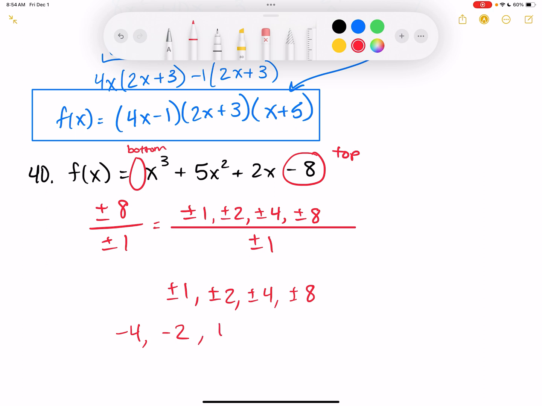Now, it's a cubic function, okay? So whatever your highest powered term is, that's how many zeros you should have. But what we're going to learn later on, not in this section, or it might be in this section, I don't know, is that you might have imaginary or complex zeros, which you won't see. And then you also might have a zero that's technically repeated. We call that a multiplicity, but anyways, we'll do that. So we're going to take these 3 numbers and we're going to run synthetic. But I really only need to run synthetic once, because after that it should get me down to something that I can factor.